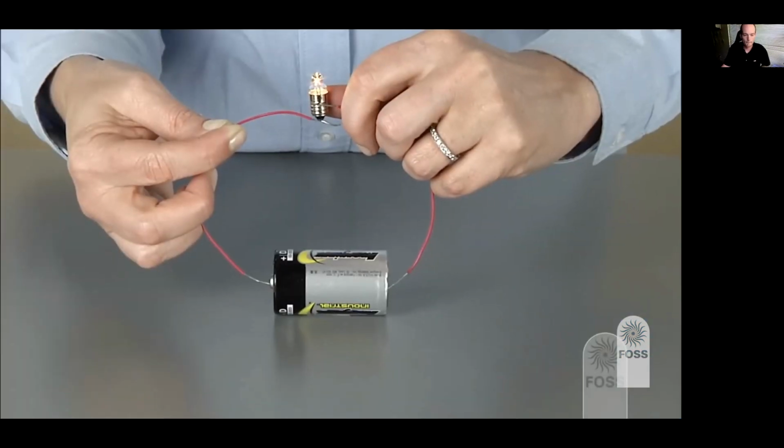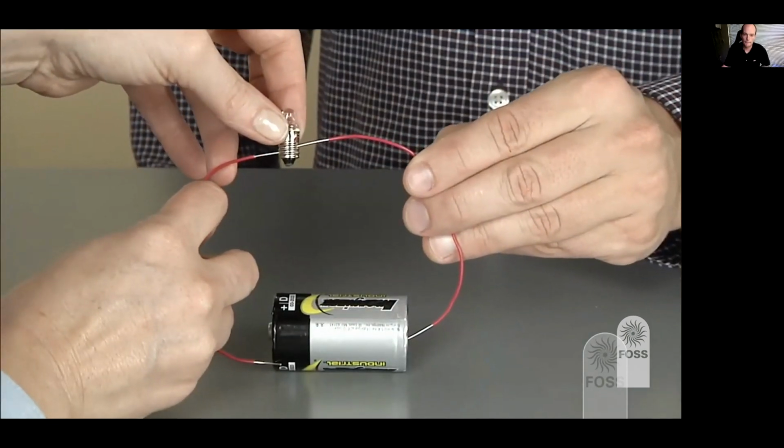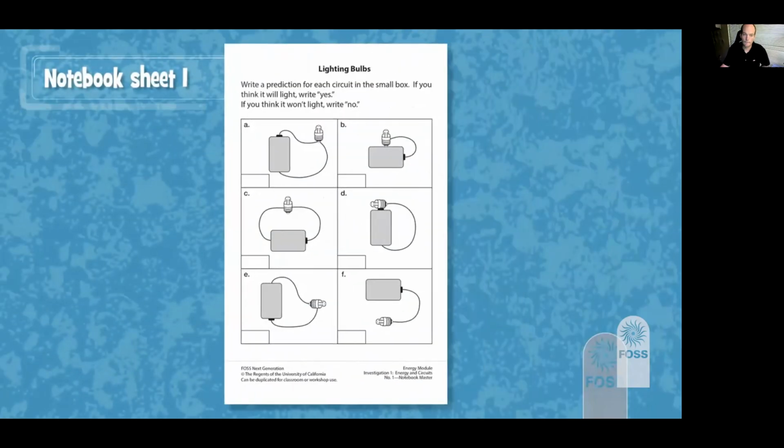Sometimes when we connect the wires, the bulb lights. Sometimes the bulb does not light. Here are some systems we can try. Before we do, make a prediction if you think the bulb will light. Pause the video and make your predictions on the notebook sheet for all 6 systems.